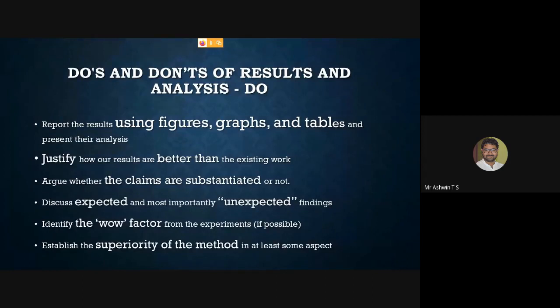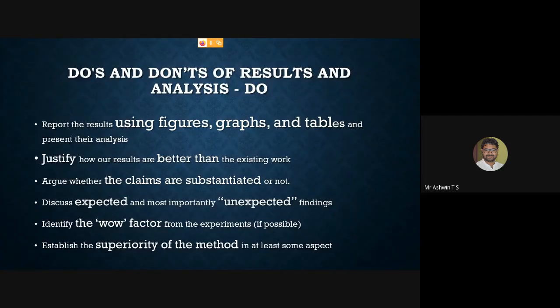So in such cases, it is very important to write the unexpected findings. It's very, very important. And if you have an unexpected factor, you have to write that, because in data visualization you will find many cases where you would not even have thought that you would find that. I will discuss a few things while discussing the case study. Then superiority of the method.